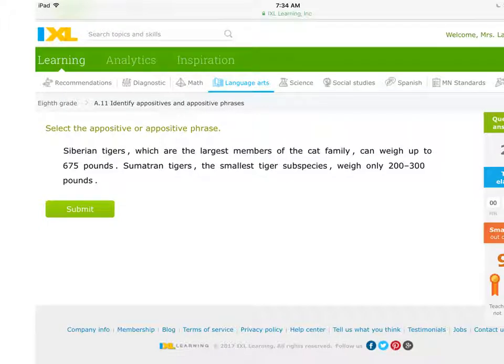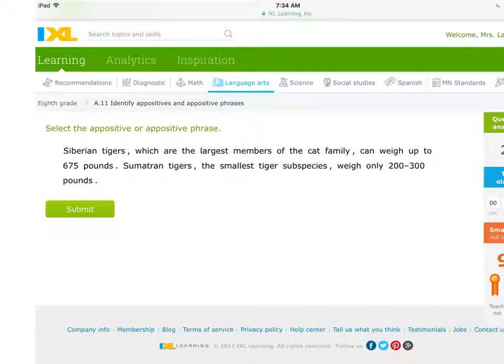Essential means you can't take it out of the sentence or you would actually lose really important meaning. Non-essential means it's just extra information and it could go. And we'll show you how those two things work out as we move through. So what we're looking for here is some kind of word or phrase that's describing a noun that usually comes before it. So let's listen for that.